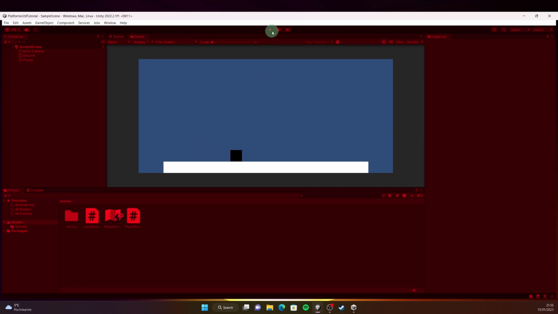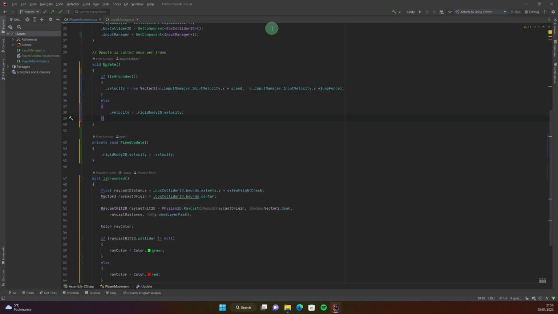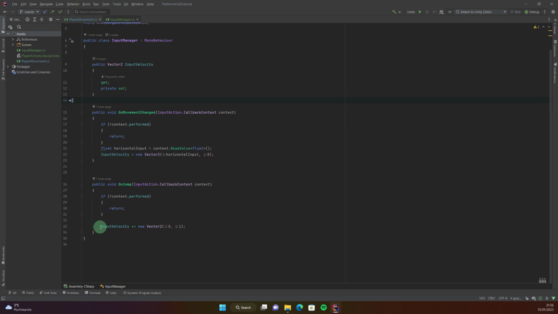And you see something strange here. If I press space once and stop pressing anything else, we're just continuously jumping. So that's kind of an issue. Let's see why that might be. If we press jump, we increase our input velocity and set the value of y to 1.